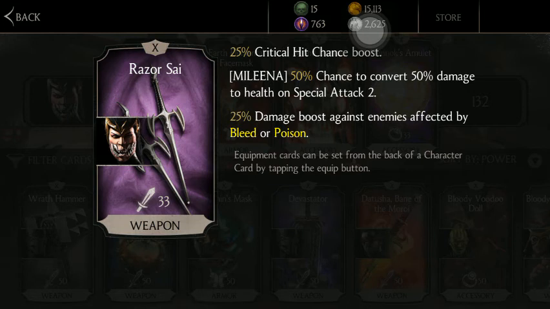So now I've got that out of the way. They're all 25% critical and 25% damage boost against enemies with bleed or poison. Just remember that that's going to double up against enemies when they're bleeding and poisoned at the same time.